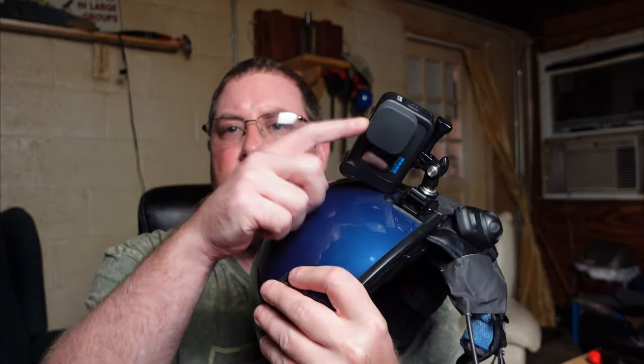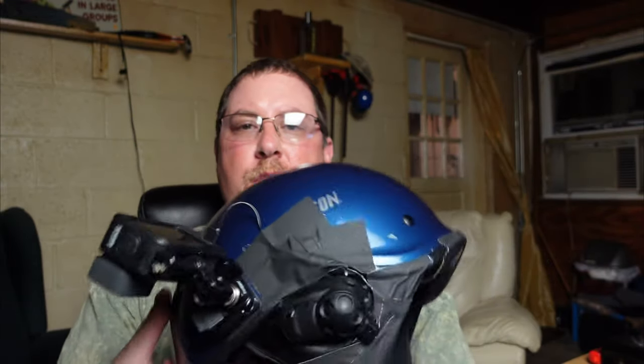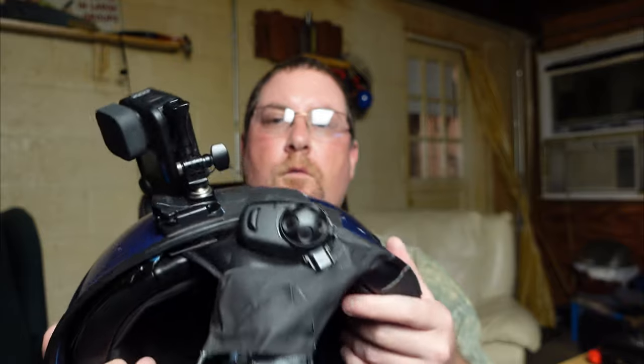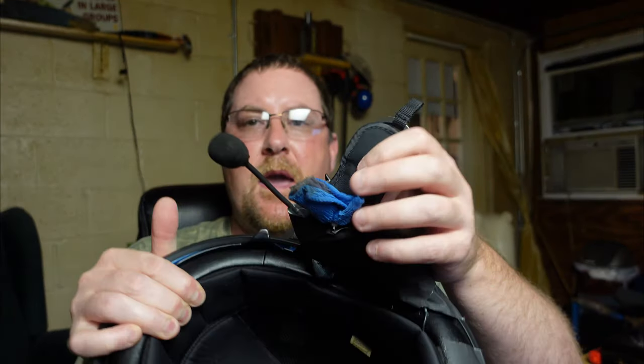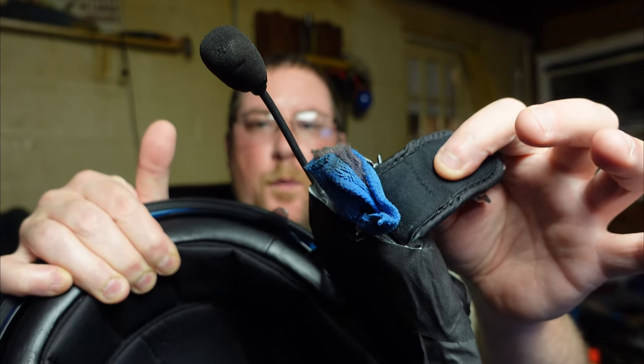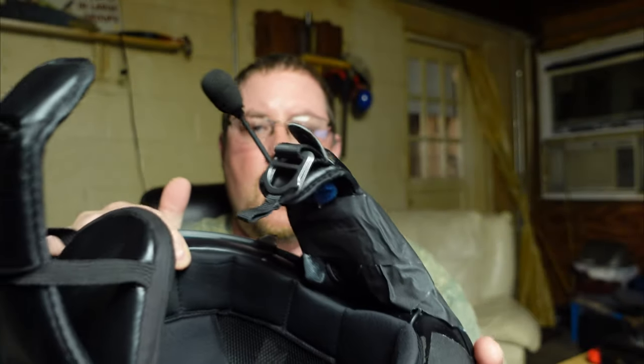So literally, I walk out of the house with this — this always stays like this. Walk out, screw it into place on the handlebars. There's one camera. Camera number two is the Hero 10. They both have a max lens mod on them — I love the max lens mod. You can see here that my Purple Panda microphone cord plugs into the back of the media mod, taped up over here, runs down. And that blue thing peeking out is a piece of microfiber cloth wrapped around a furry dead cat, which is wrapped around the Purple Panda microphone, with all the cables tucked up and hidden. And this is how I get my sound.